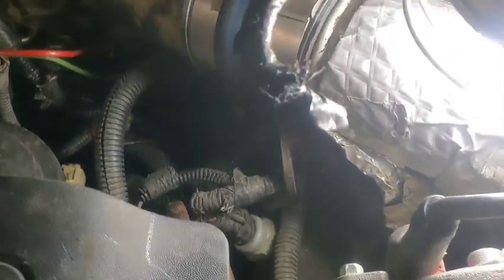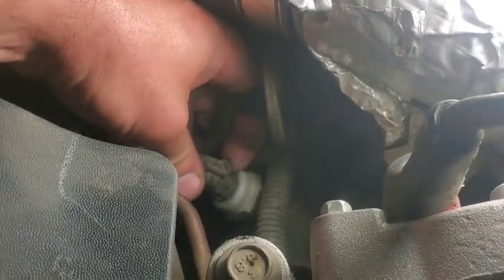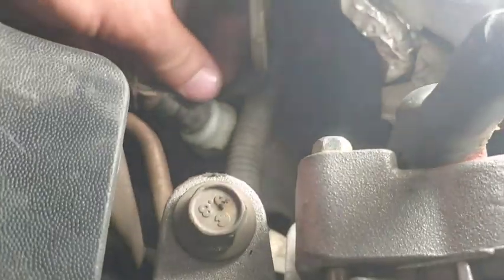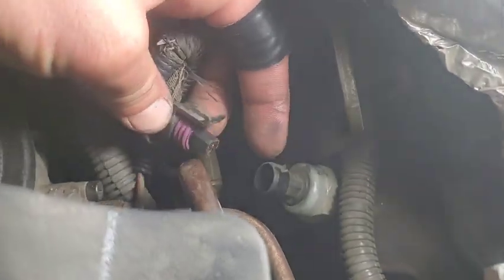So one of the things I did find on that pickup, in between all of this troubleshooting, was I did unplug the ICP sensor. It just lifts up here and unplugs like that. Oh, I guess I didn't get it. There we go. Okay, see how it's nice and dry, nothing going on.